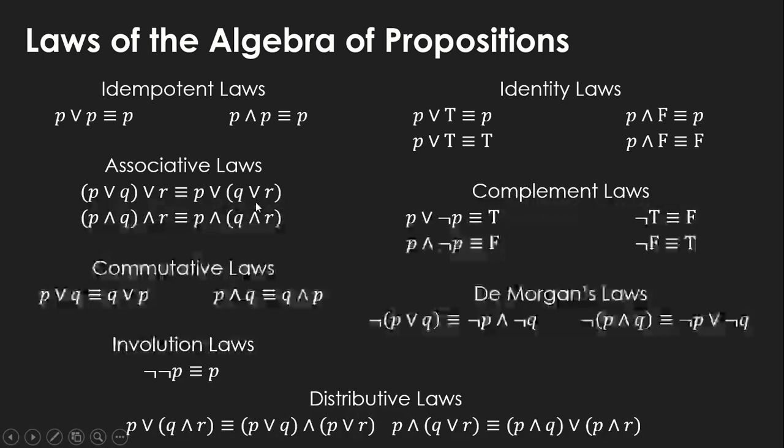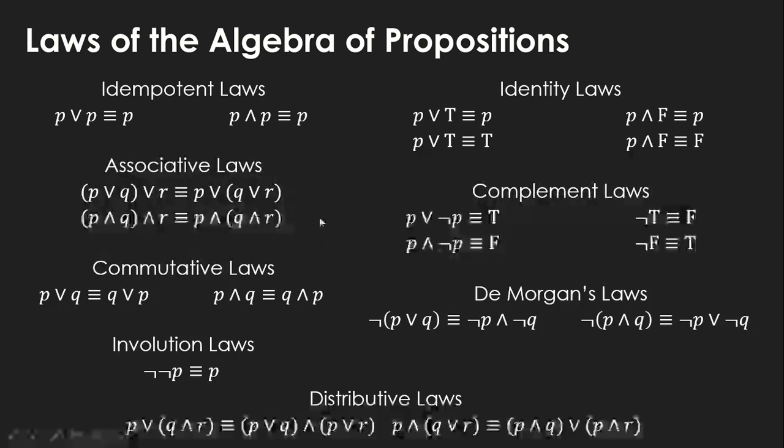Now, we also have the associative laws, same as how we utilize it with other concepts in algebra. Associative laws talk about if we try to regroup our propositions or regroup the operations on the propositions, they will still be equivalent with each other. Say for instance, if we have propositions P, Q, and R, regrouping those inside the parentheses will still be the same, either on the and or the or operation.